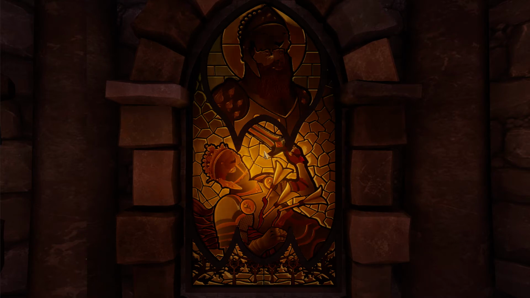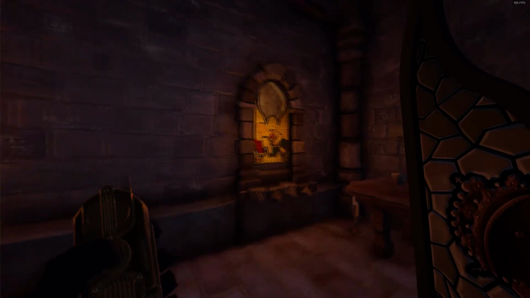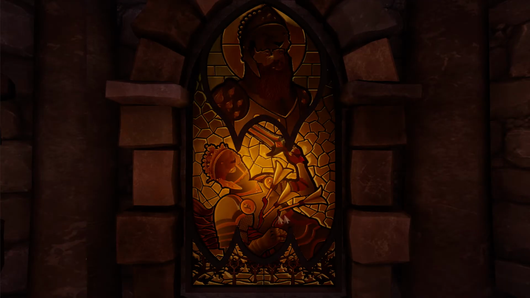I don't know what the difference is between these two. Is it directionals, or...? I don't know. I need to go investigate. He's holding a sword? He's holding a sword in his left hand. Cool. The other one's holding a bow.